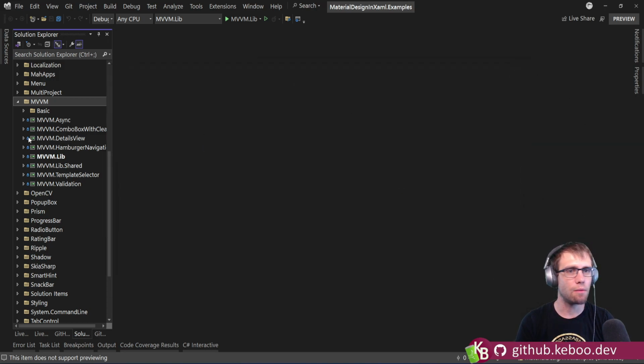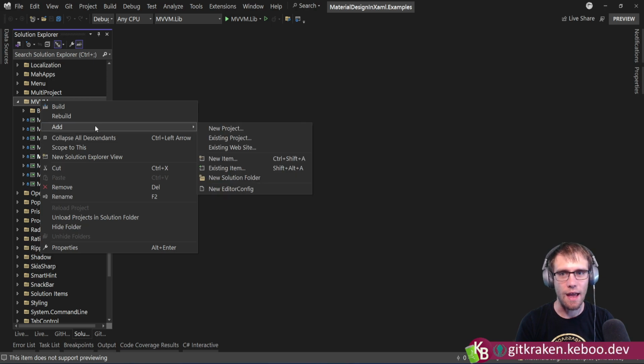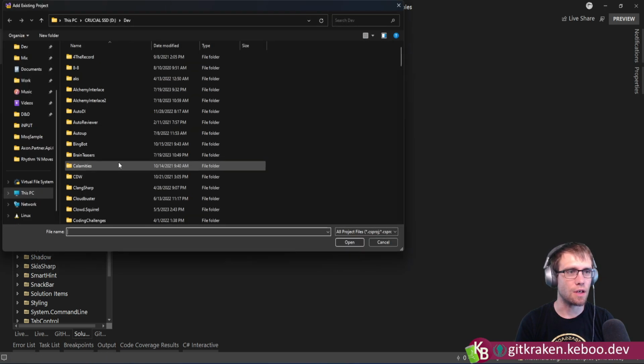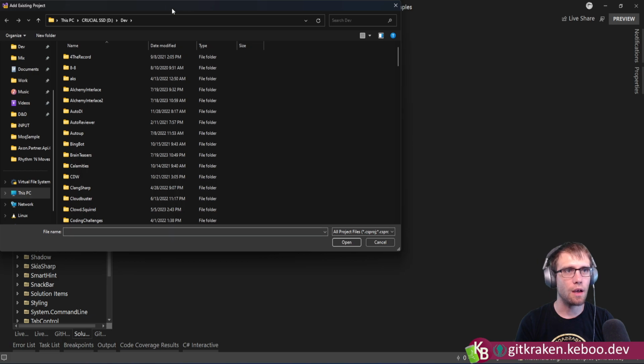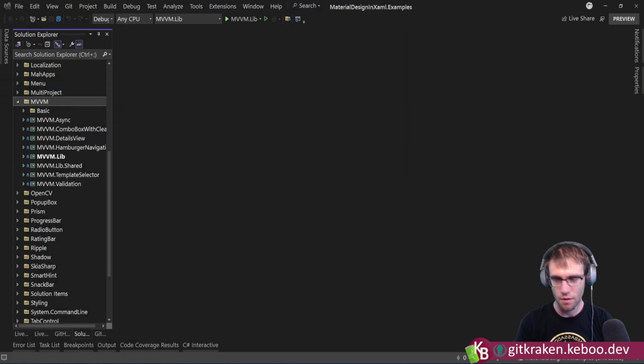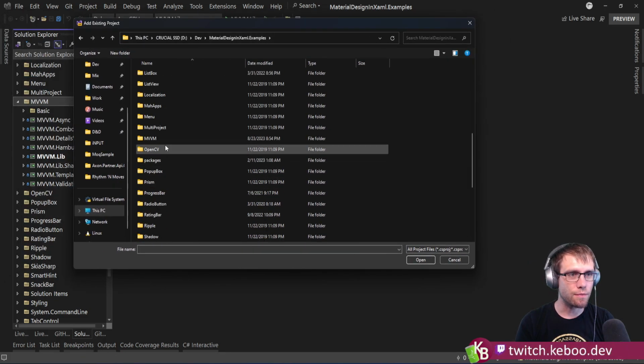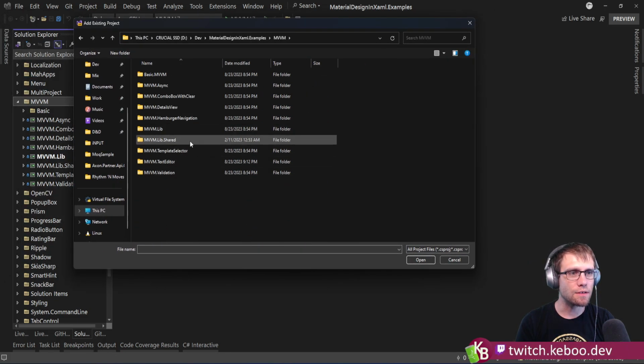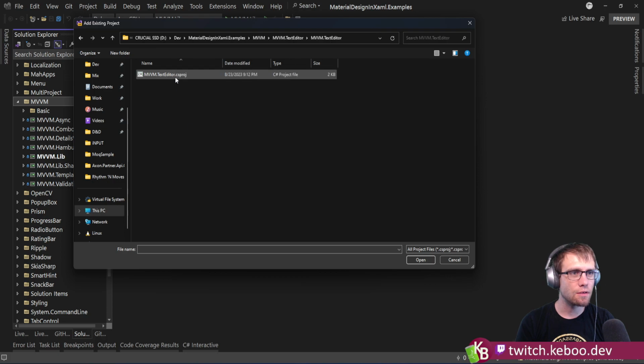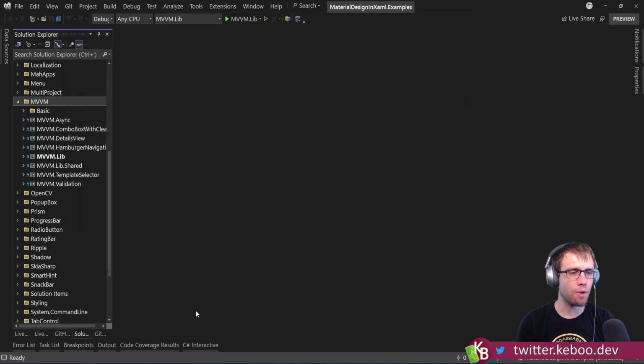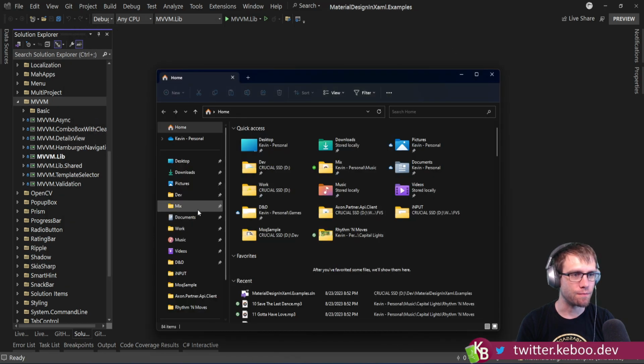Okay, so we're going to add a project to the existing solution. Oh wait, that was not add existing. Add existing project. There we go. One second here, real quick. It did not default to the starting directory. I thought it would. Disappointing. Okay. Let's see. Text editor. Oh, it's down a directory. Let's go pull it up a directory before we do anything too fancy.